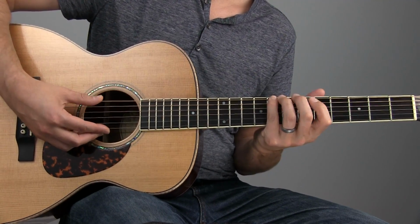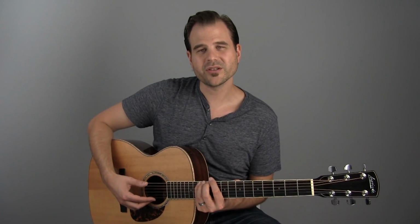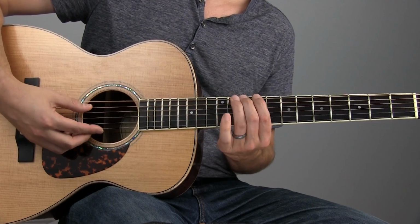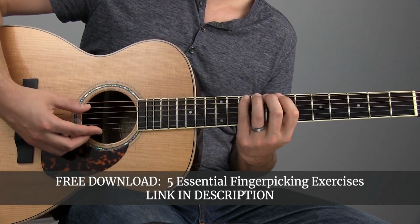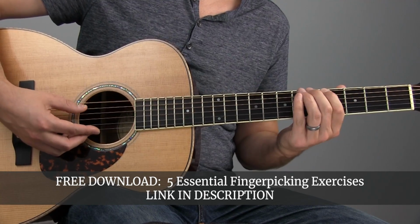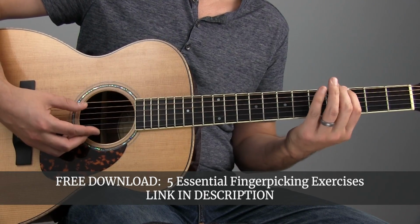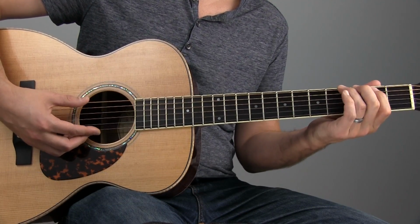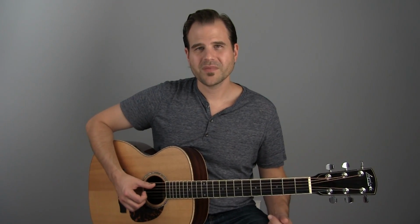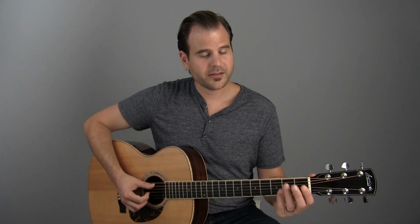like this. And I like to go to right here, the 13th fret, before reversing this and moving back down the fretboard. And repeat the same thing with your thumb picking on the fifth string.